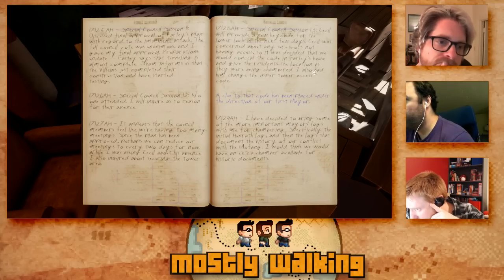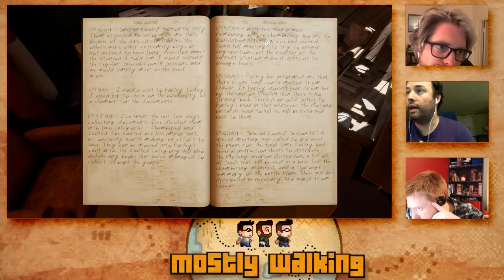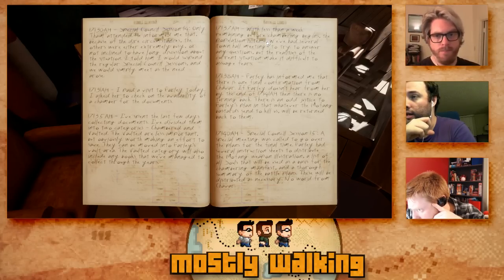I've decided to bring some of the more important mayor's logs with me for chambering, specifically the initial Hunrath log and the logs that document the history of our conflict with the Mofang. I would think we would have an extra chamber available for historic documents. Special counsel session 14, only Tham attended. He informed me that because of the dire circumstances, the others were extremely busy or not inclined to have long discussions about the situation. We would suspend. I paid a visit to Farley today and asked him to check on the availability of the chamber for documents. I spent the last few days collecting documents. I divided them into two categories, chambered and vaulted. Vaulted are less important, but obviously worth making an effort to save. They can be moved into Farley's vault area. The vaulted category will also include any books that we've managed to collect through the years.